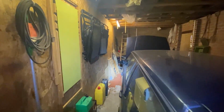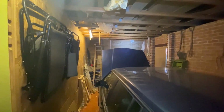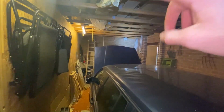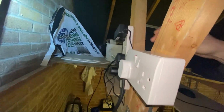Hi everyone. I'm back again just to finish this video off, where I was installing the double socket in this garage. When I left you, I had just installed the double socket up on the shelf on the rafter, and as you can see up here, I've now climbed up on the ladder. I've now installed the system in here with a little shelf, double sockets in there with the extension lead. The extension lead just goes into one side of it.